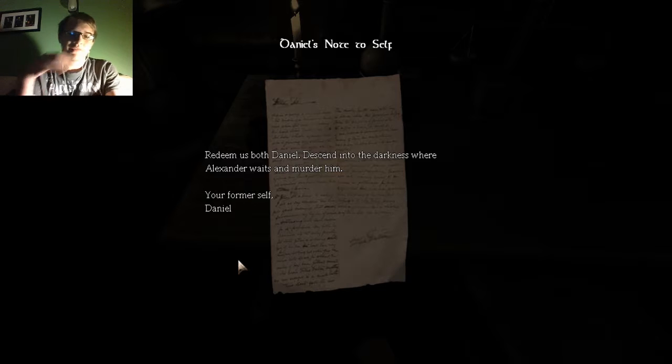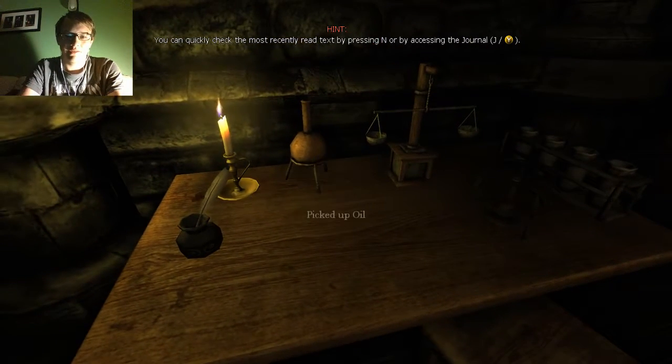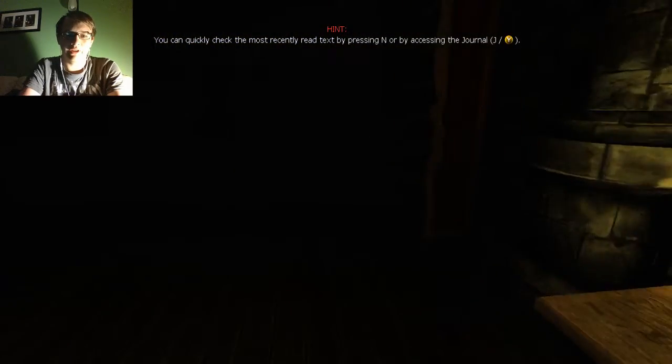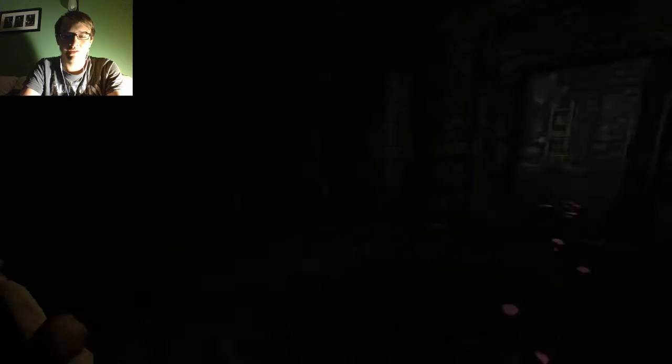Oh, goodness. I don't want things to get intense. Okay, so I need to kill Alexander. Wait, what? Oh my goodness. So I took a drink that caused me to go insane. And there's something that's following me. So I have a feeling I need to use a lantern here.